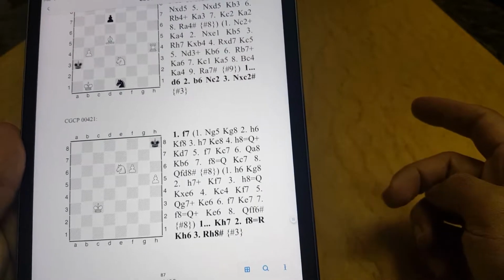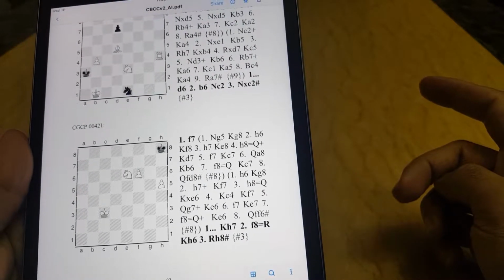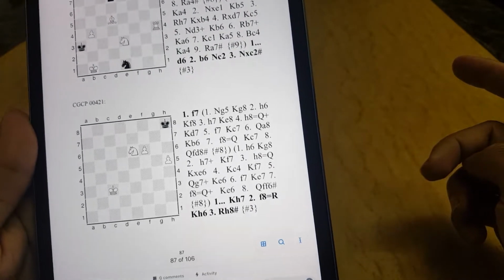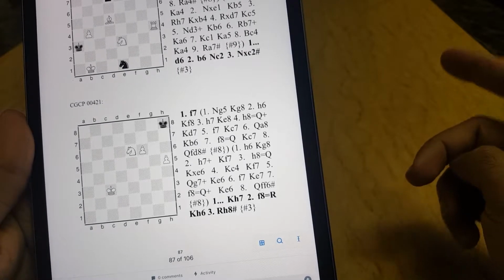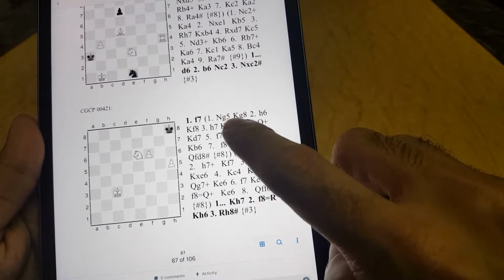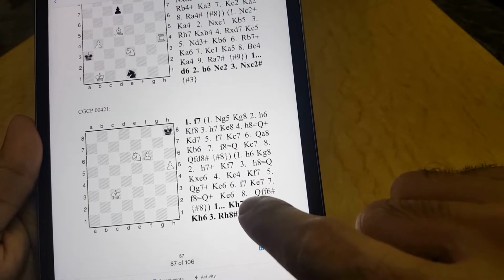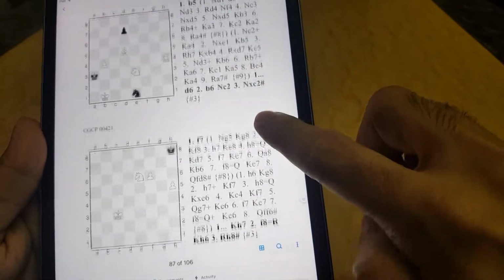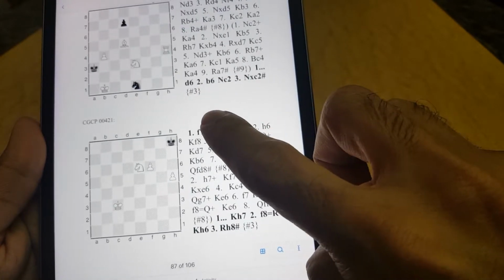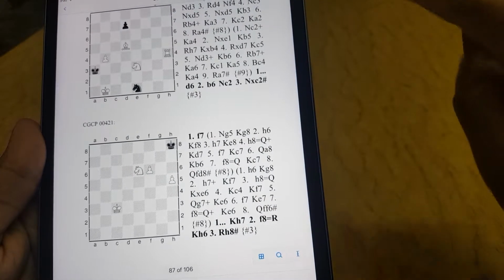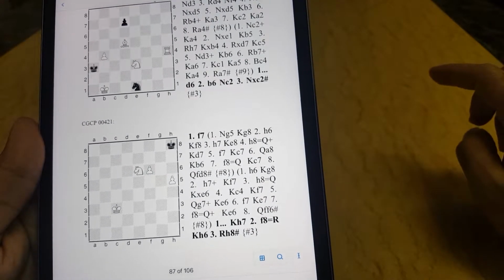Okay, so in this book, the solutions are presented a bit differently from how they were presented in Volume 1. The variations are in brackets, and it may be a bit more difficult to follow, but they are more compact. And of course, there are no links here anymore because I've only provided one link now directly to the explanation video.